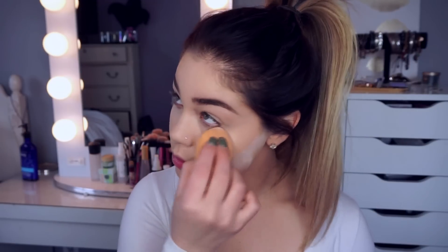I'm just going to blend that out with the flat edge of the beauty sponge. To set everything, I'm taking my It Cosmetics Bye Bye Pores Translucent Powder and placing it underneath my natural contour — where I would normally contour my cheekbones — as well as underneath my eyes, my forehead, and a little bit by my nose. This is the baking technique. I've never really done it before but I wanted to try something new. After a few minutes, I'll sweep it away with a nice fluffy brush.